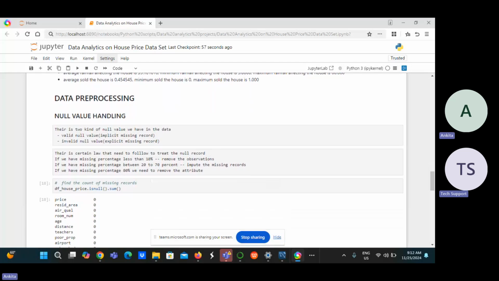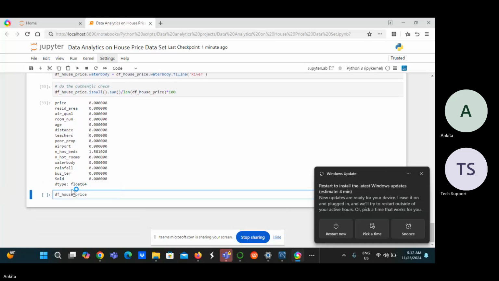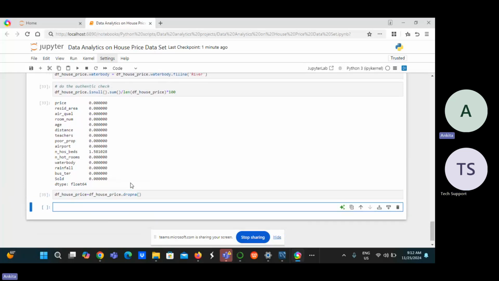Scroll down, go to the end. Write down data frame name equals to data frame name dot dropna. Open the round bracket, close the round bracket, do the shift enter. Now write down hash space, do the authenticity check.